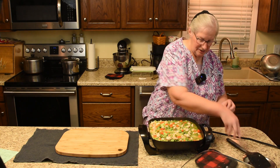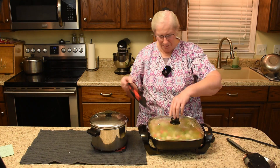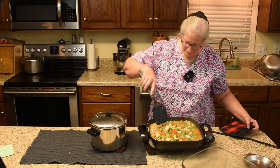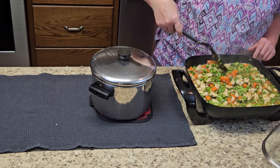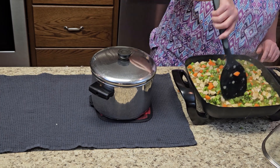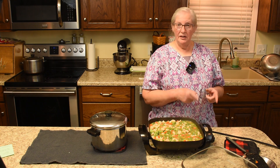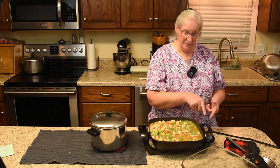I'm going to cover it to help speed up the process, because I am late with supper. I think I better take a peek — yes, it is thickening, I can tell that. It's thickening right on up there. We are just about home with it. Okie dokie, I'm turning it off. When unplugging the cord, unplug the outlet first and then from the skillet. You do not want to touch that if it's plugged into the outlet.